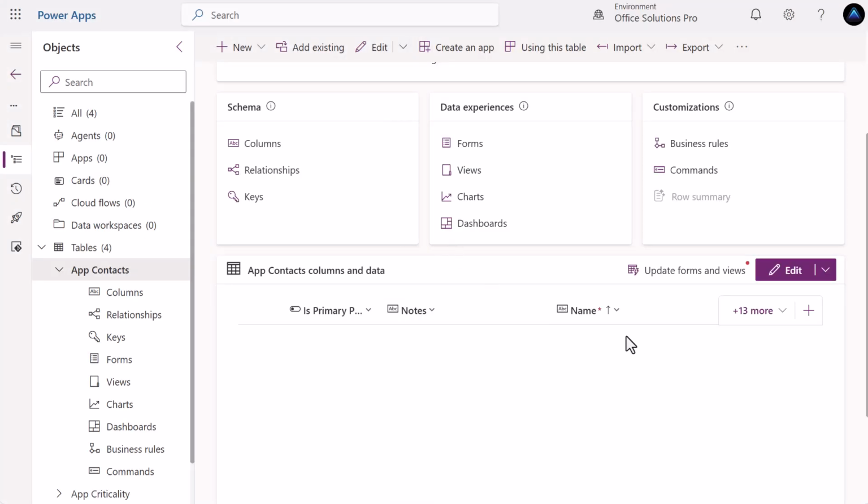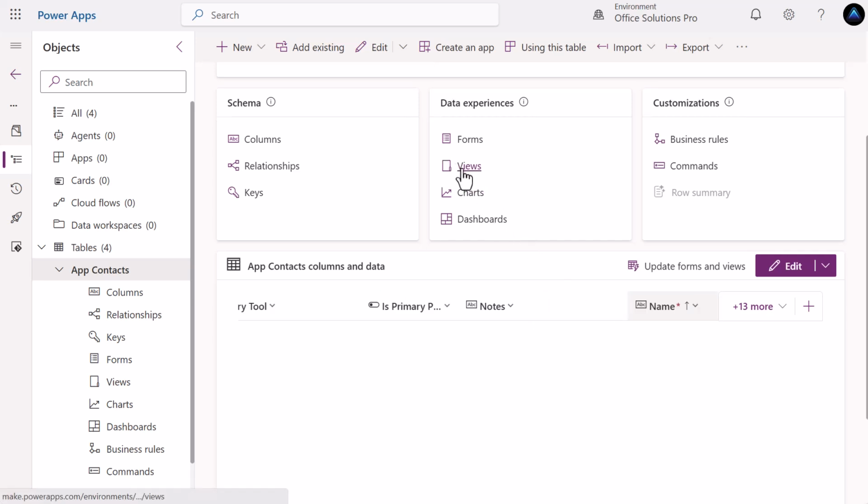Now, some other things you could consider for some setup like this is maybe a start and end date, for maybe they're the maintainer for the app for a certain period of time. So you would add a start and end date and you kind of keep track of the period. And then you'd probably want to make use of either the status column where you could make it inactive and active, or you could create another column and essentially do the same thing to keep track of that. A lot of times I don't like making things inactive if I want to be able to reference it easily within the interface. So I'll create another column for that particular purpose. And those are some things you could modify this with. In this case, I'm just going to leave it the way that this is right here.